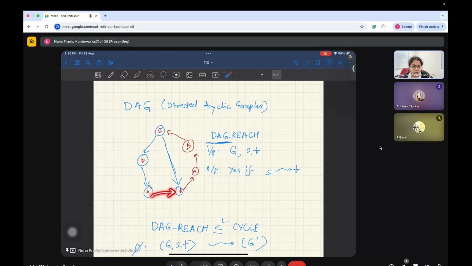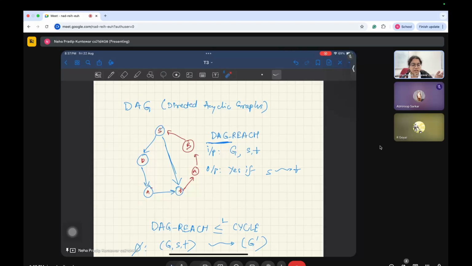If there's an A to T edge in the original graph, there will be a T to A edge in the new graph, the red one. And if there's a B to A edge in the original blue graph, then there's an A to B, the reverse edge. We will do this everywhere, like we did earlier. It will polynomially increase the size of the graph, but like we said earlier, this can be done in logarithmic space because I'm just locally looking at an edge and creating a dummy edge.